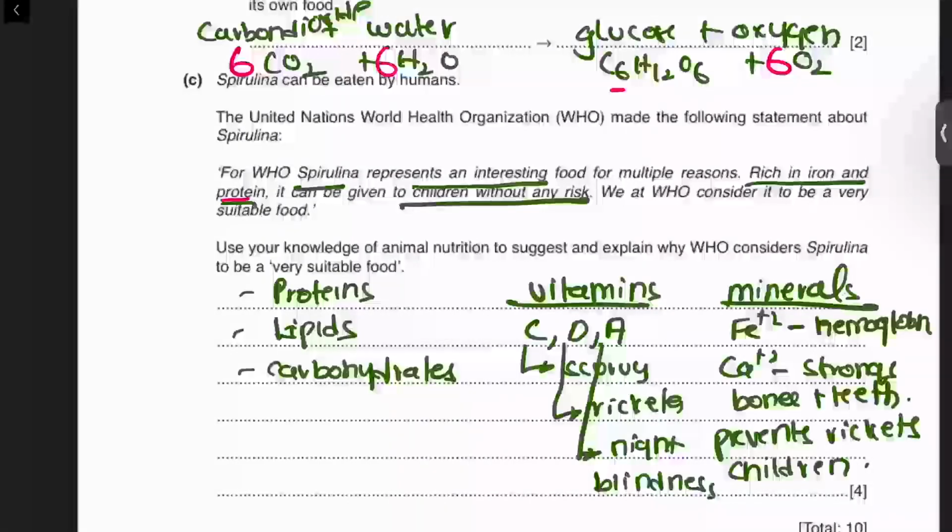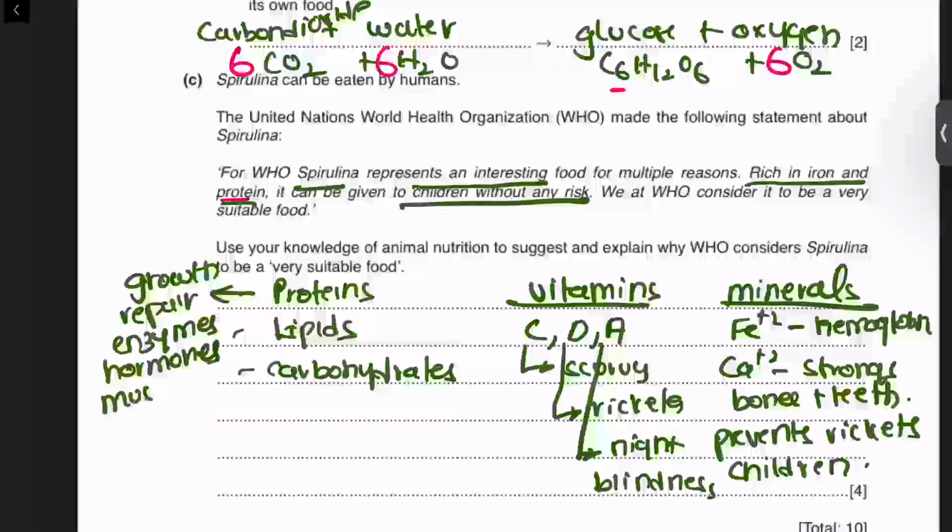Proteins are needed for what? Mainly growth and repair, production of enzymes, production of hormones, and for muscle production. Lipids are a rich store of energy. This is one of many points. I'm just writing some of the main points, right? I would appreciate it if you guys write these notes in some textbook so that when you write, you're revising. Otherwise, you just come and stare at this and nothing goes into your empty heads, right? Rich store of energy.